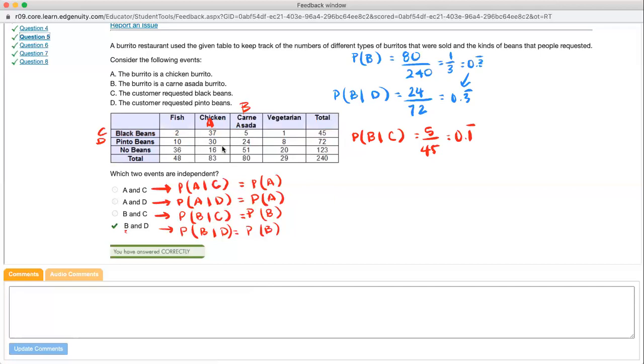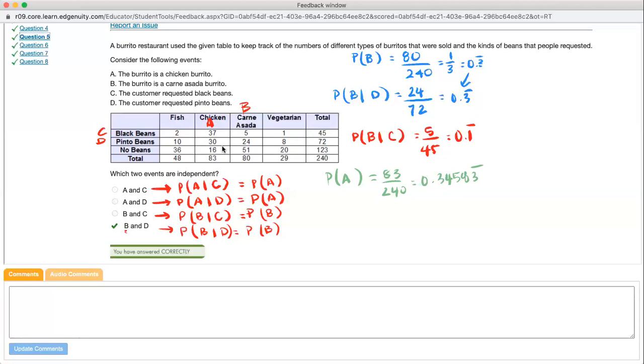If I look at the probability of A, that one's a simple one. So A is 83 out of the total, which is 240. 83 divided by 240 is 3, 4, 5, 8, 3, this is repeating. And then going on to the other ones, and the reason why I'm going over the wrong answers is because you're gonna need to know this, right?